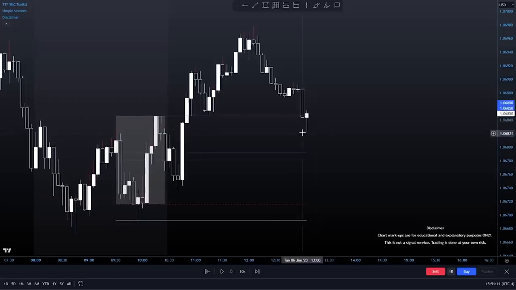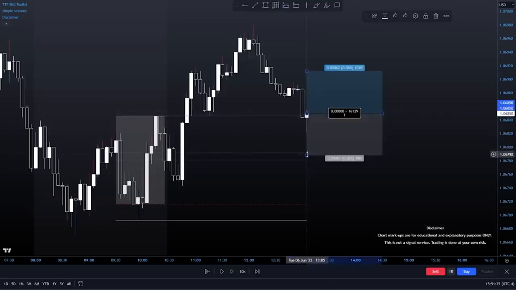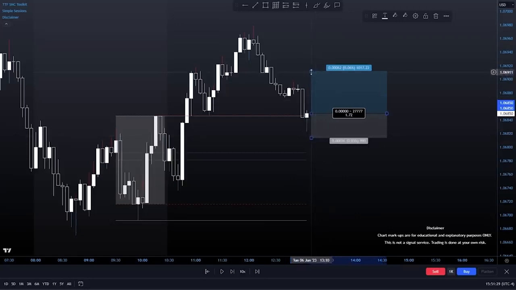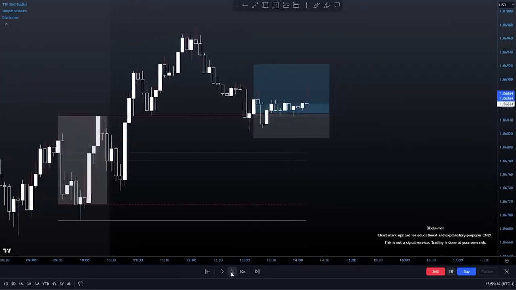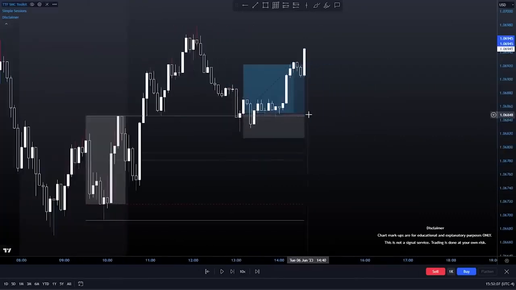Here we go. This is exactly what we're looking for. Price confirmed its bias by exiting the DR range. It retraced to the DR range. It gave us a Wyckoff accumulation in the form of a spring, and we're looking to go long here. At close of candle, we would cover the swing low, in this case being this candle itself, and let's just target a conservative 2R. As you can see, this trade goes on to be a winner.